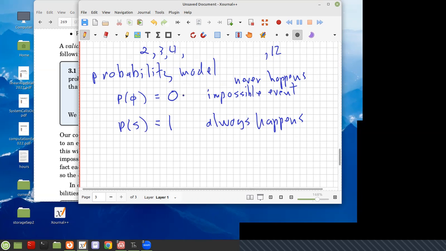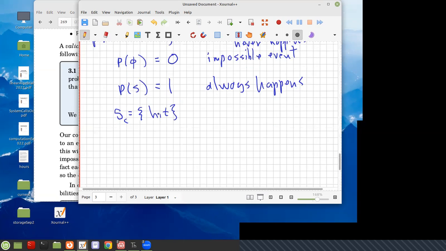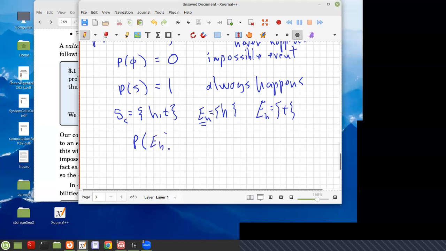Okay, so if we had a sample space for a coin of heads and tails, we can assign, for example, it might be that the coins aren't fair, that they aren't evenly balanced. So what are the events? Well, the events are the simple event H and the simple event T, as well as S, and we already have S in the sample space. So we only have to assign the events of H and T. So the probability of H, we could make it, say, 3/4.